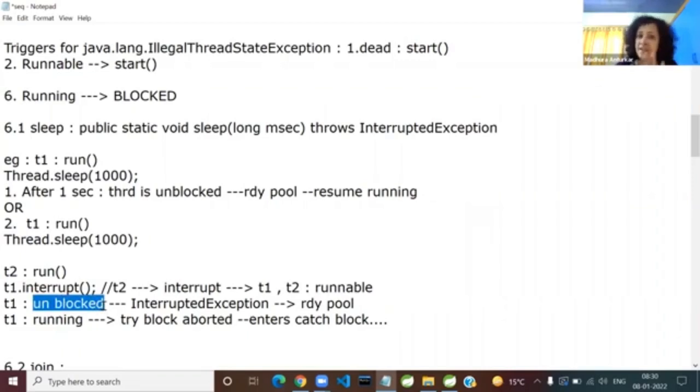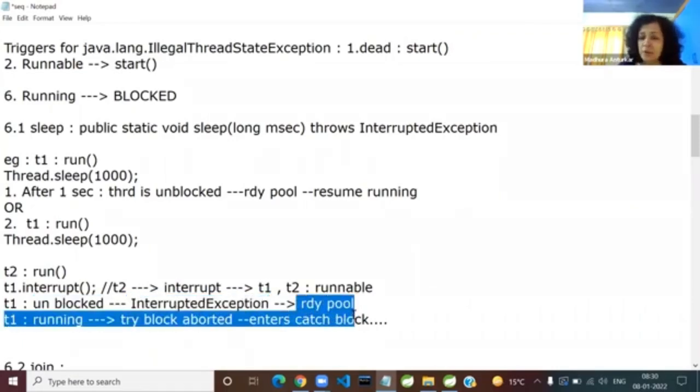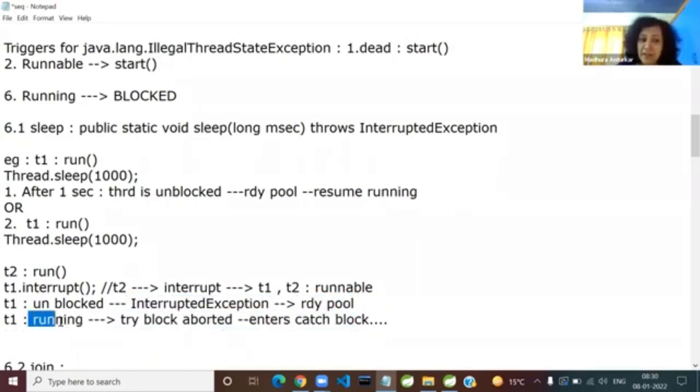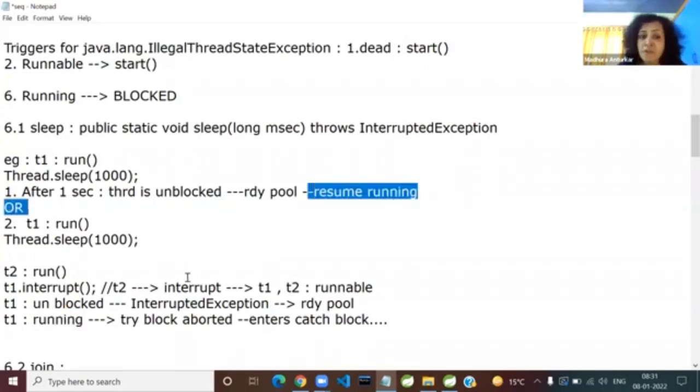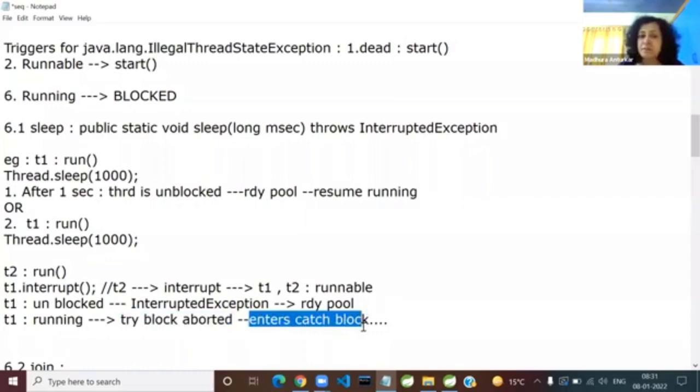But this time, with the InterruptedException, it goes to the ready pool, and whenever it gets a chance to run, will it simply resume running, or will it go to the exception handling block, the catch block? Of course, the corresponding try block will be aborted and it will enter the catch block.